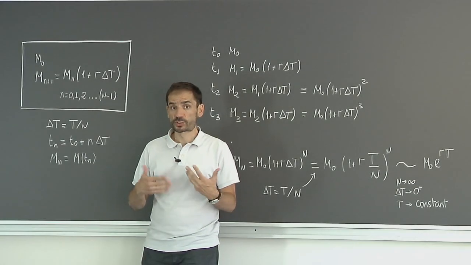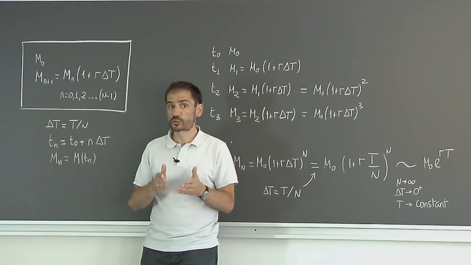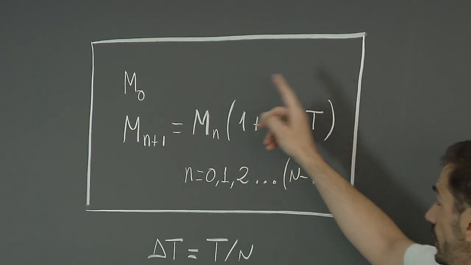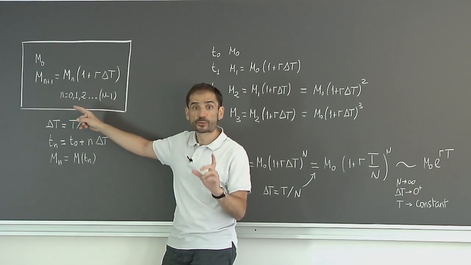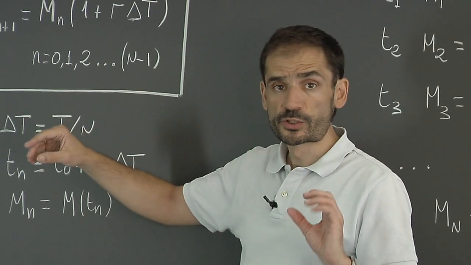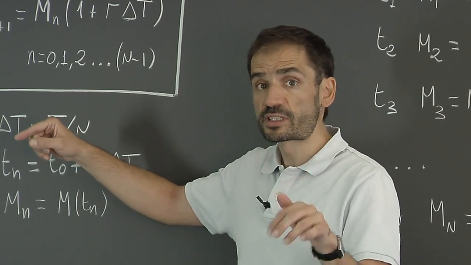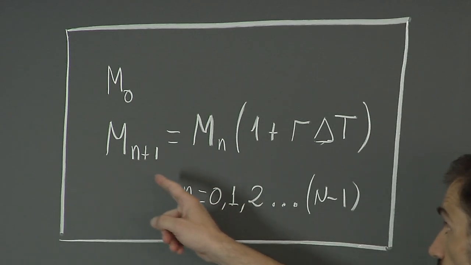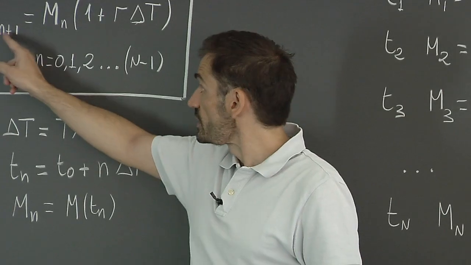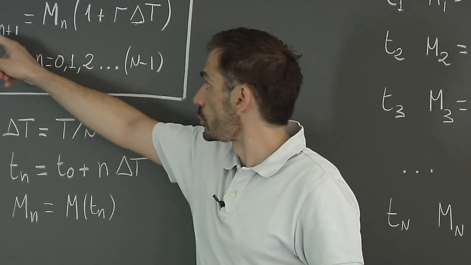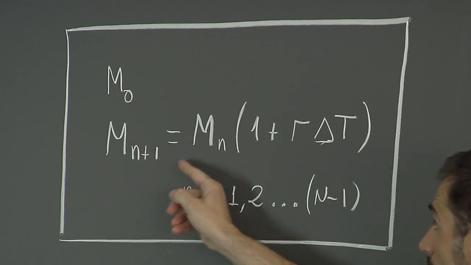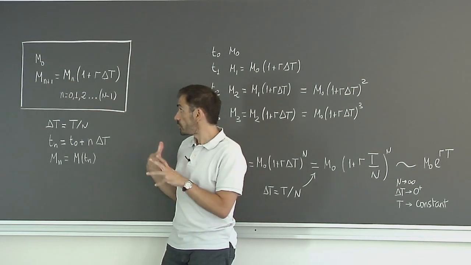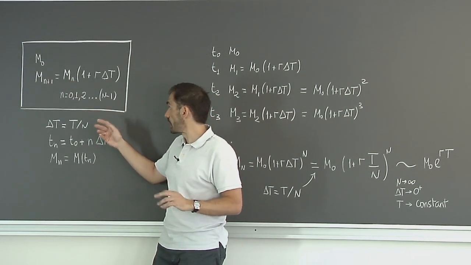If we take the expressions that we derived for the Euler integration method, remember that this was the algorithm, we notice that this is actually a difference equation. In contrast to differential equations, which involve quantities that depend on a real label, time, here we have a relation between quantities that depend on integer labels. So m labeled m plus 1 is related to m labeled by n. We're going to try to solve this difference equation exactly.